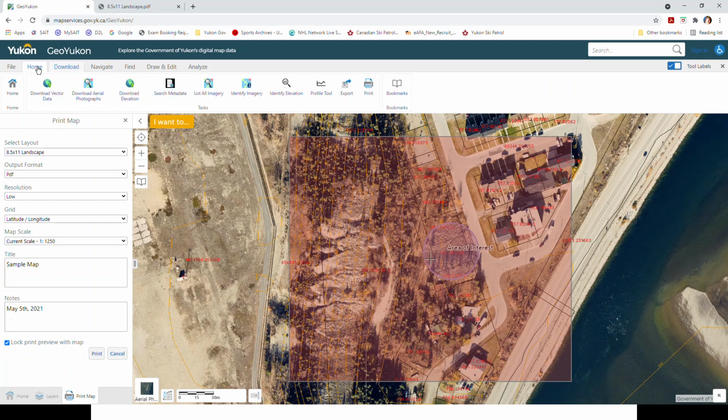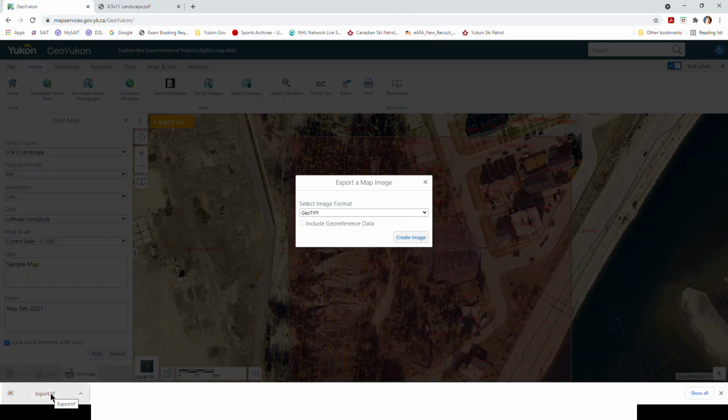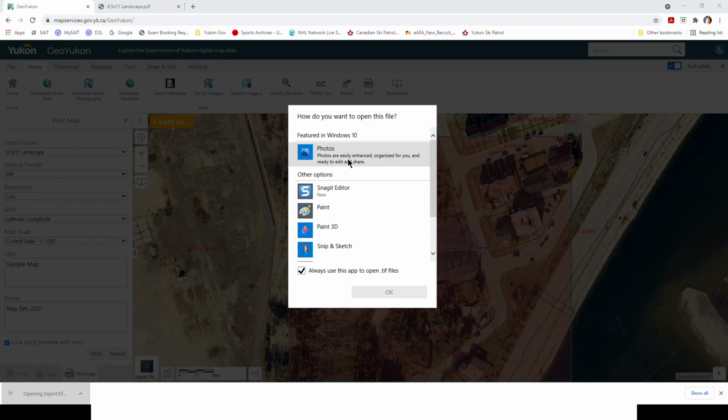So the other option now is to export this to an image that can be used if you want it in other GIS platforms. So I like GeoTIFFs because they're georeferenced, and from there it's going to create this TIFF, which can be brought into, and it'll be georeferenced in, another software like ArcGIS or Global Mapper or whatever it is that you're wanting to use.